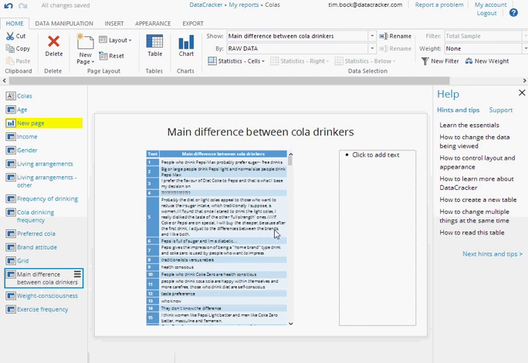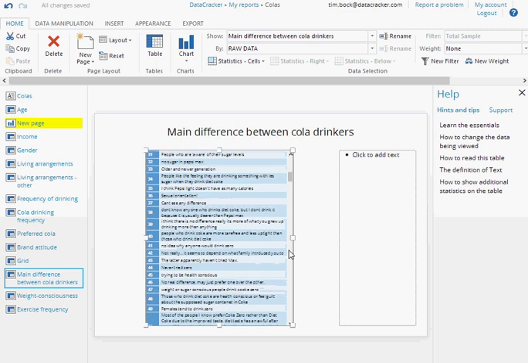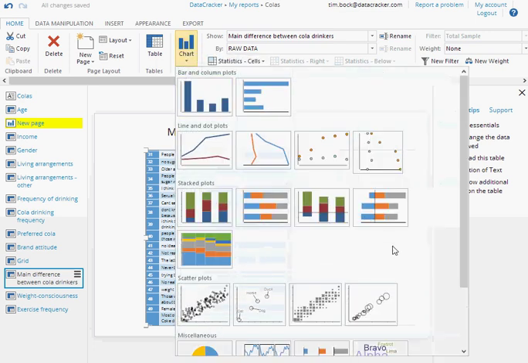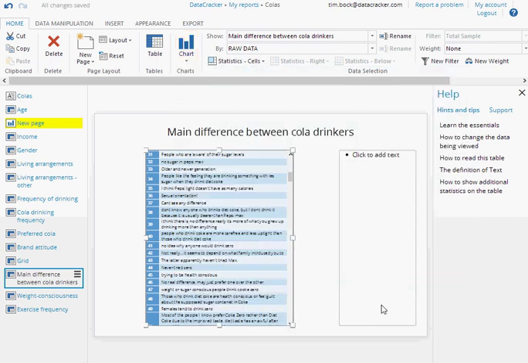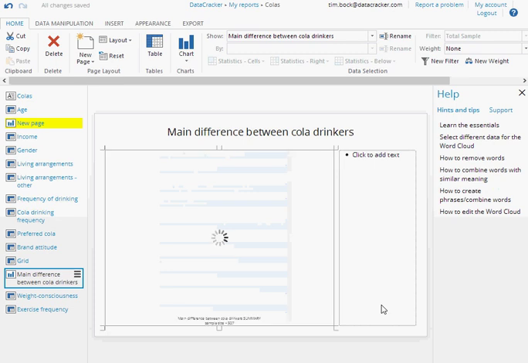But a faster way to analyze the data is to create a word cloud, and I do that in DataCracker by just selecting that I want another chart. We've got lots of chart types here. I will click on this option here, which is for the word cloud. And DataCracker is processing all of the data and creating a word cloud for me.